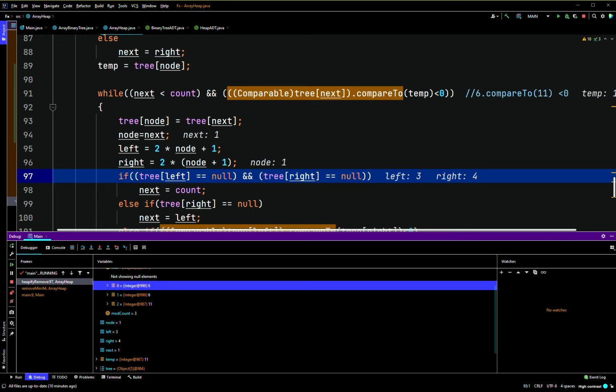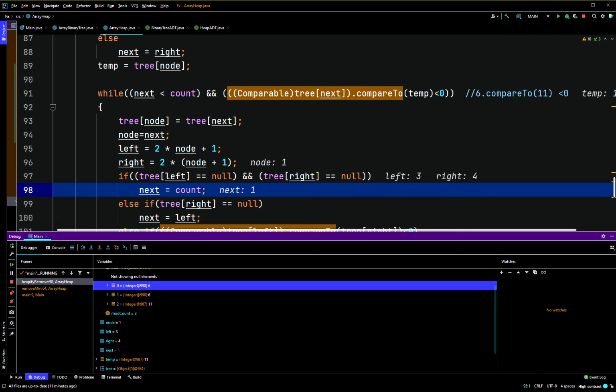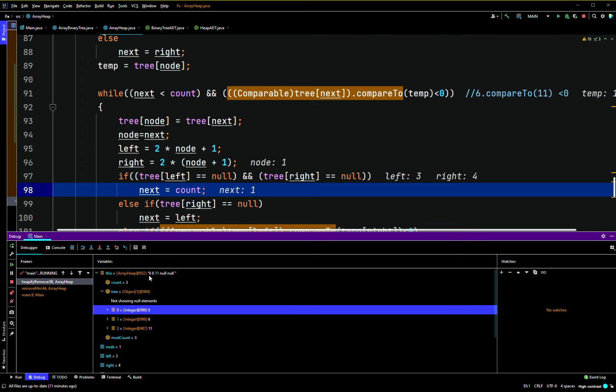Then we'll say if tree of array index left, which is 3. So if tree of array index 3 is null and tree of array index right is null, that should be true because we only have up to 2 and it's asking for 3 and 4. The next points to count. What's count? Count is 3.